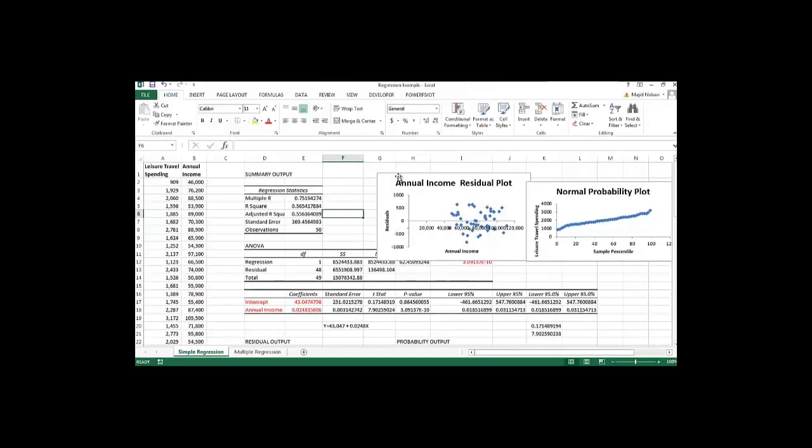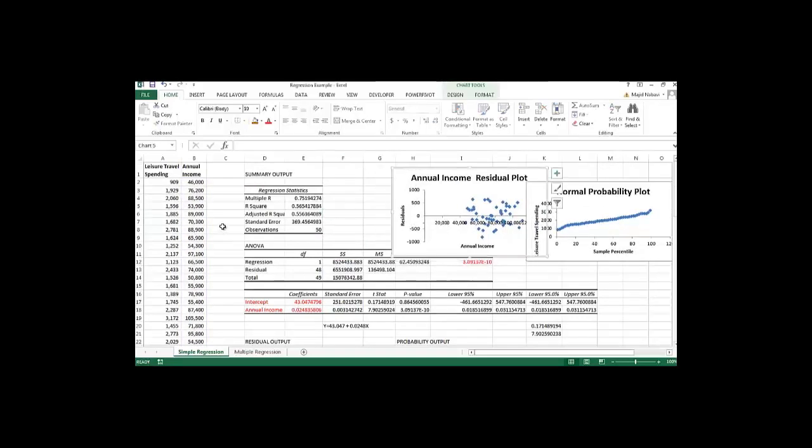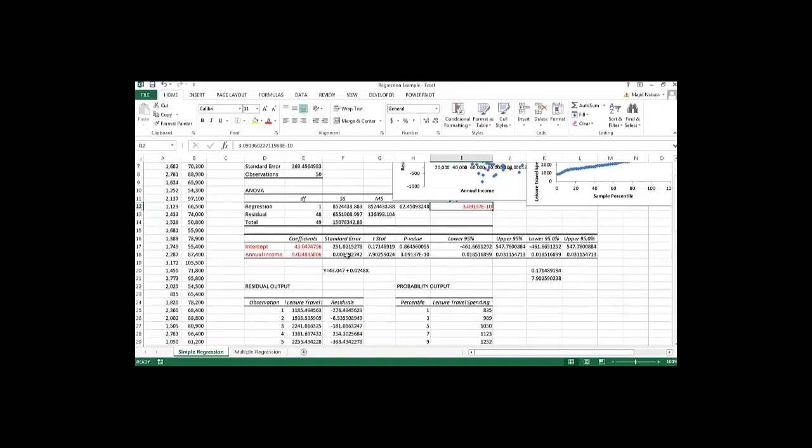So our conclusion for this regression analysis is that annual income explains about 56% of spending on leisure travel for people, while the rest of that should be explained by other factors. Our model is significant, and the slope we calculated is significant. The intercept is not significant, so we cannot comment on numbers around zero. The x values around zero. For example, if the annual income approaches zero, or a very small number, we can't use this model to estimate spendings. And that's the meaning of a non-significant intercept.